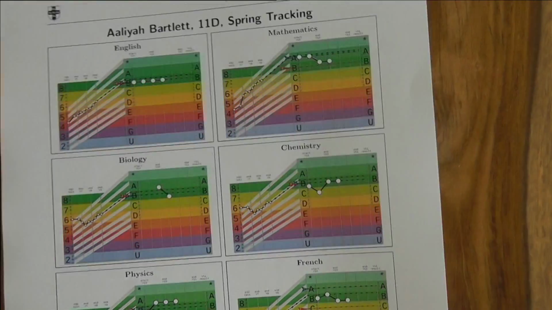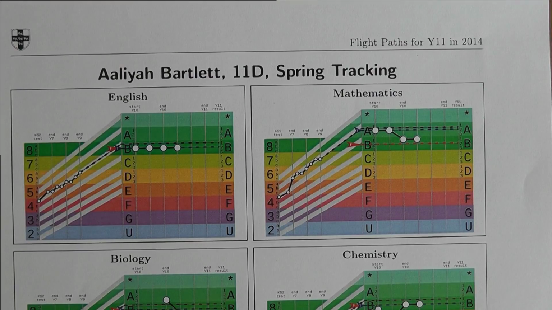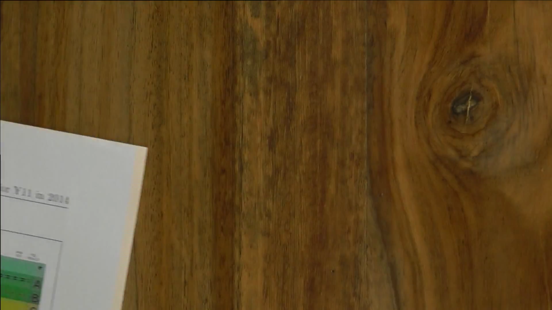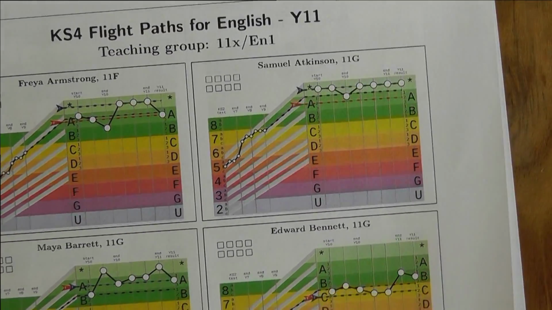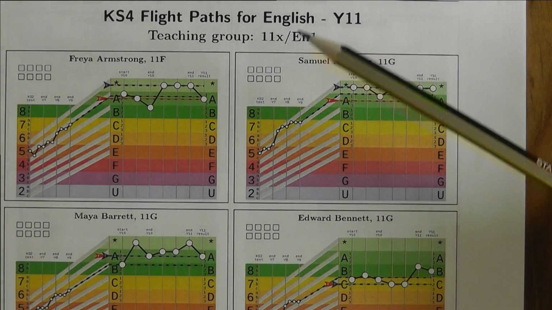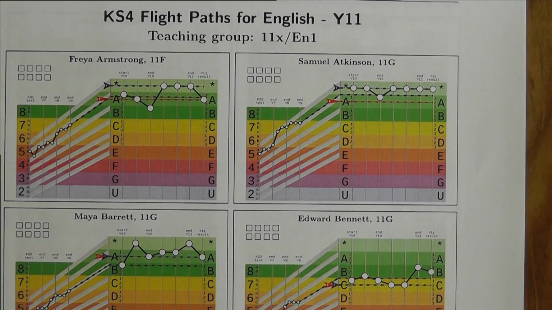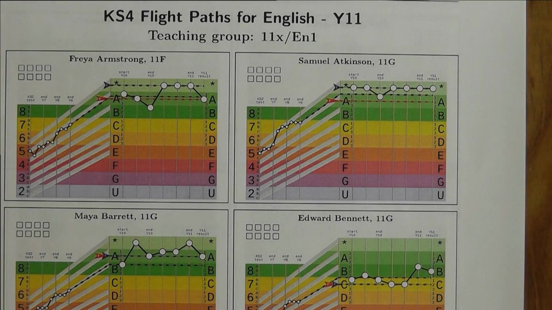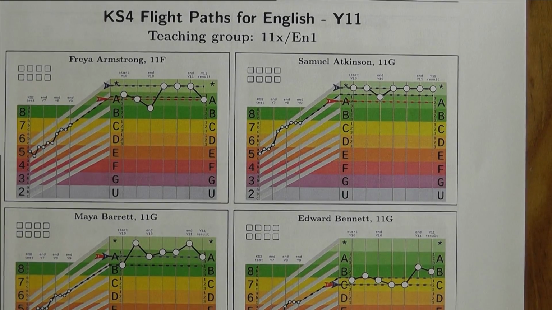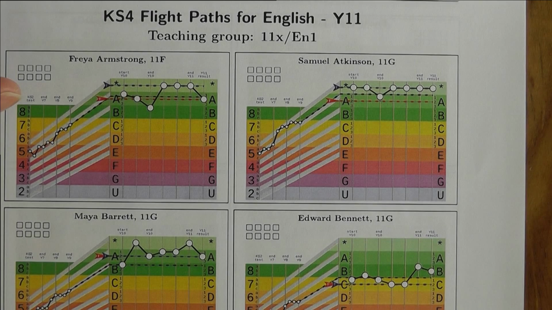Again, tutors get a sheet for each student showing all their subjects. It's really easy to see how well a student is doing. There are also documents for subject teachers with the usual flight paths by teaching group and with the vulnerability colours on them. Of course, at Key Stage 4 there are still the documents for vulnerable students, School Action Plus, Statements and the Pupil Premium. Finally, all of these documents are available for download in sample form from the website.